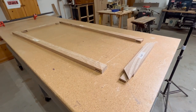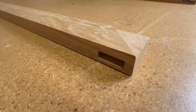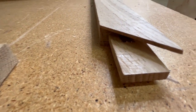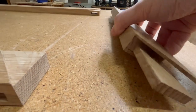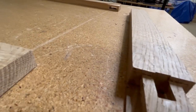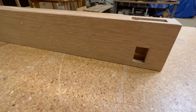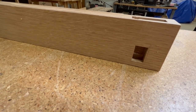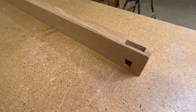This here is the frame for the top of the table. You can see that it has a through mortise and tenon here with a mitered lap joint built in. And on the other side of it, you can see there's also the lap and then the tenon. If you turn this over, you can see that the tenon has a hole cut in it, like this. And there's a similar hole cut into this half. These holes are there because the pins go into those from the top of the legs to pin the tenon into the mortise so they can't come apart.